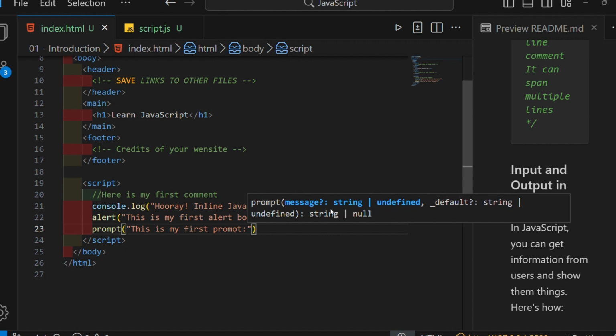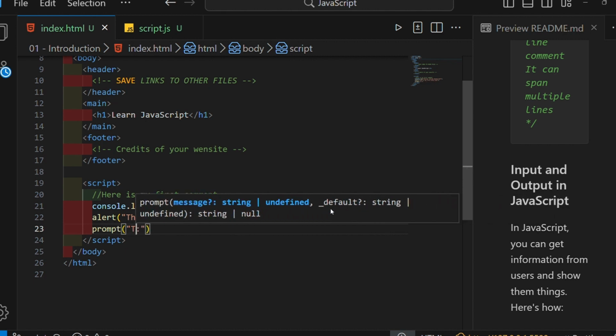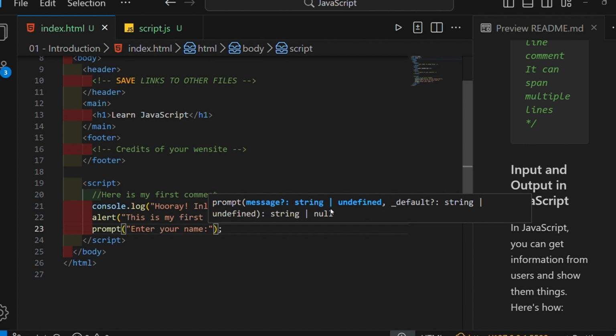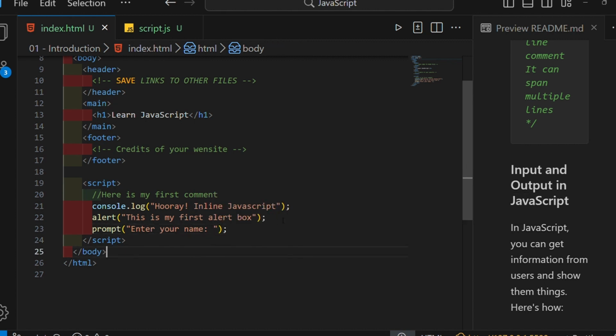But because we said prompt is for taking user input, let's give it a definitive statement like enter your name. Then we can save it. So now when you go to the browser, you're going to see an alert saying this is my first alert box, and a prompt that will be asking the user to input their name. So this is how to have outputs in JavaScript, and this is how to take a user input in JavaScript. So now let's head over to our browser and see this in action.